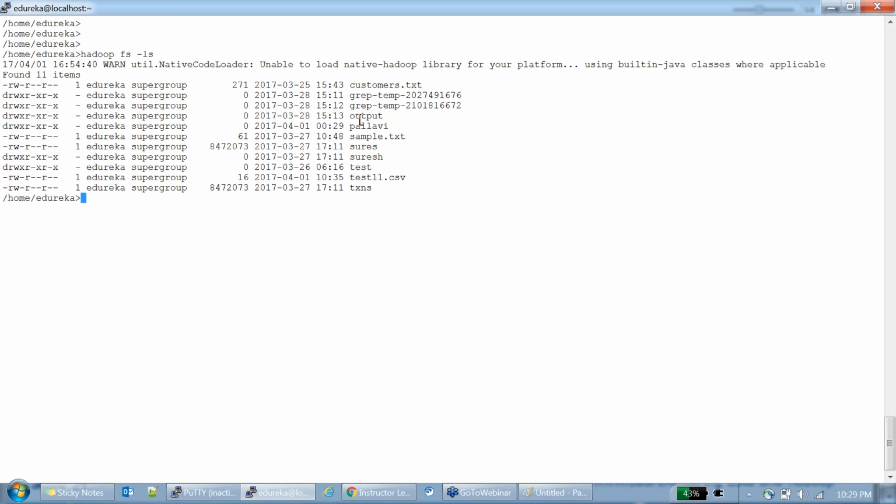Let's say this directory output contains a file of 10 GB, but still the size of the directory will always be 0, right? Because a directory does not have a size. The contents of a directory, which are files, have a size.